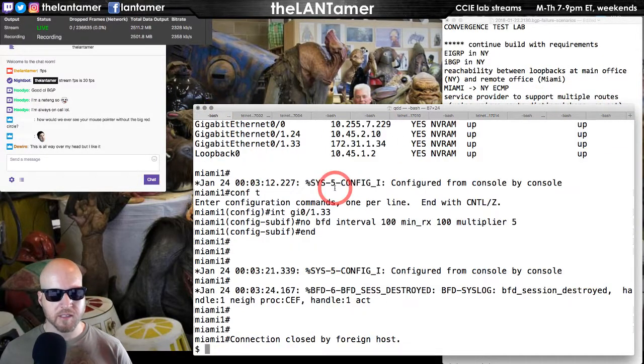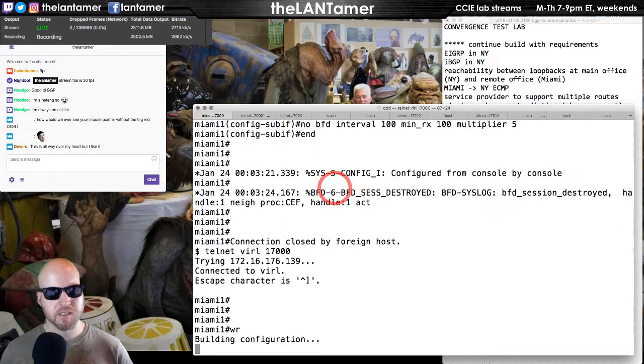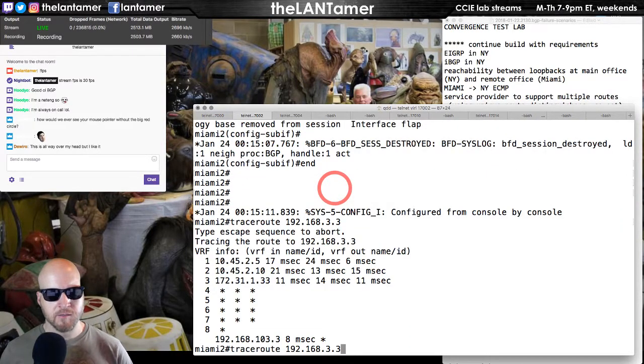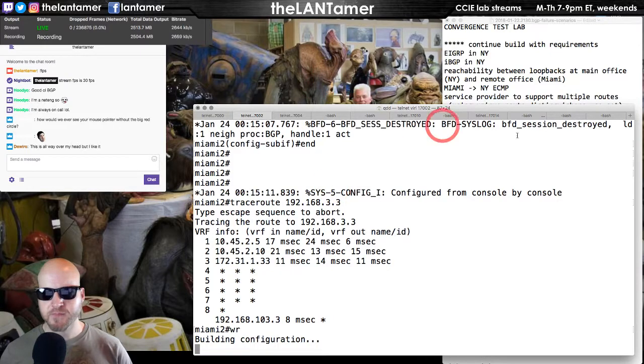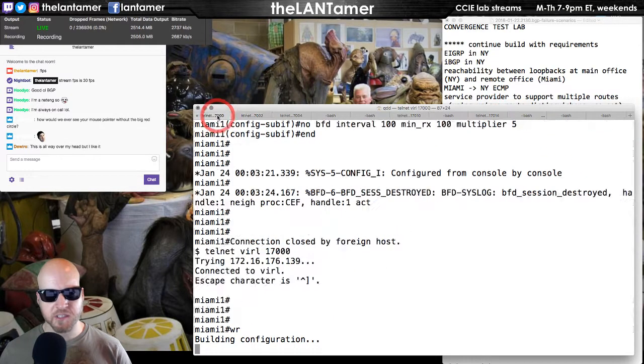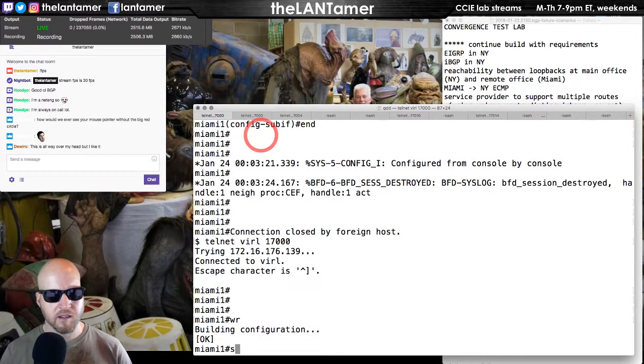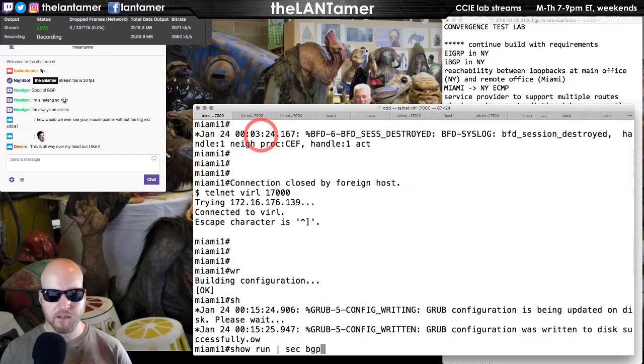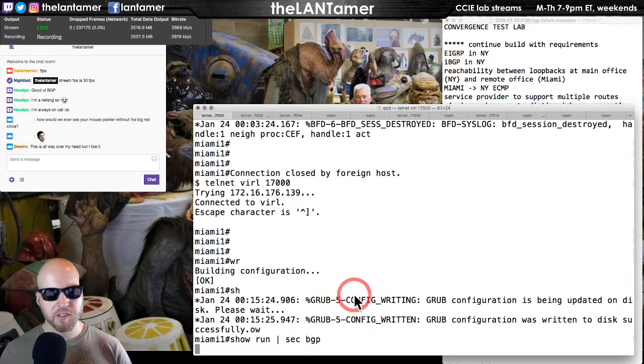I'm going to do a write mem. Let me clean it up here a little bit. We got to do some cleanup. Let's just check the BGP session over here. We got to clean up redistribution.